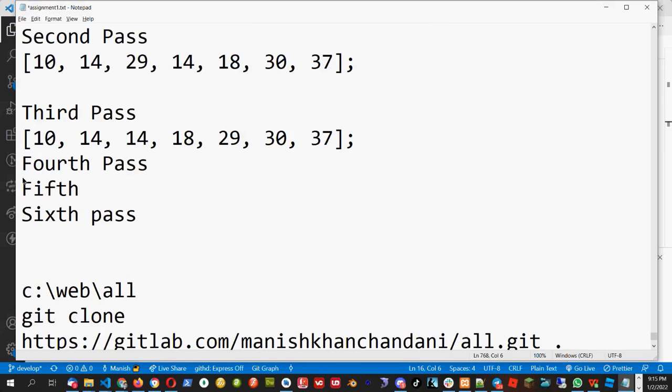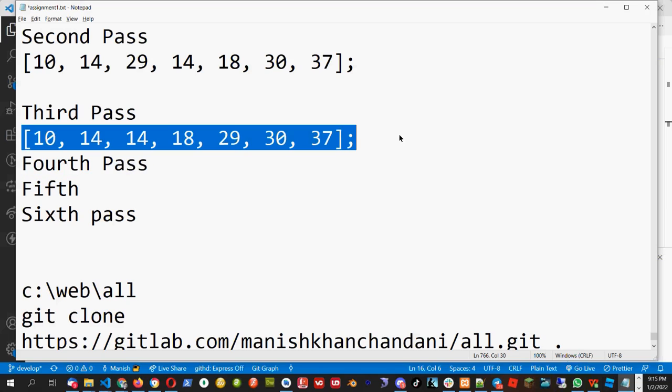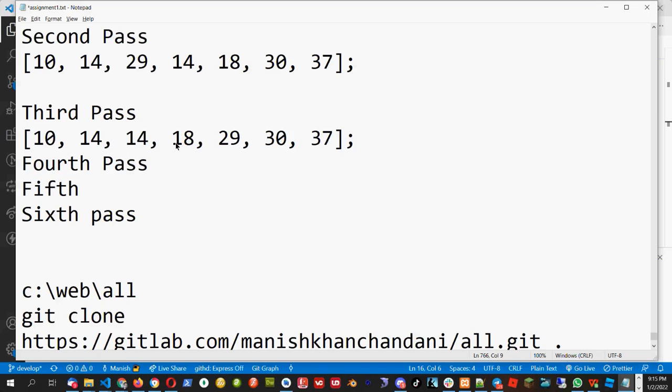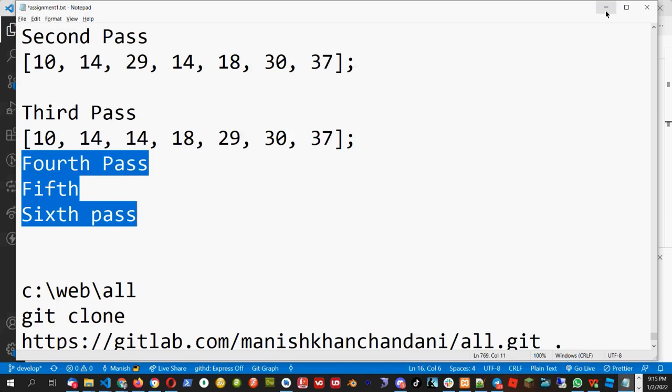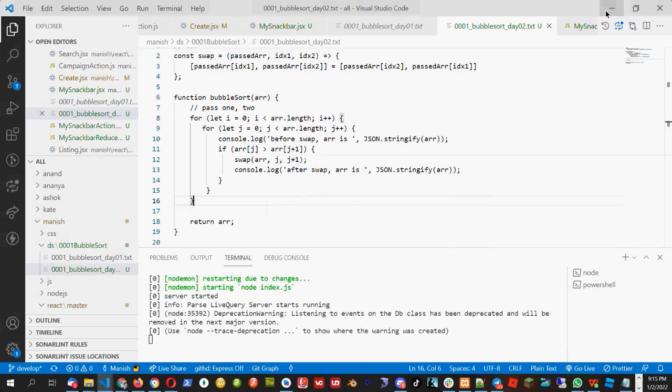So we will optimize so that it does not go to other passes. It will end there when we don't have any swapping, because that means it is already sorted, so we don't need another pass. That is what the optimization will do tomorrow. Otherwise, this will work fine.